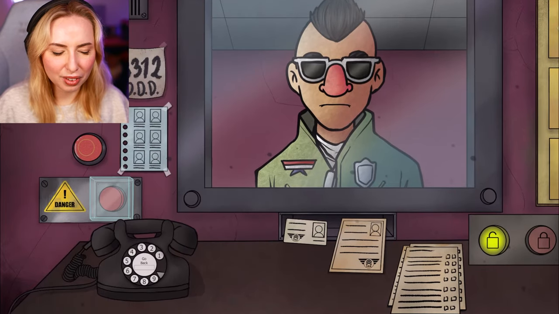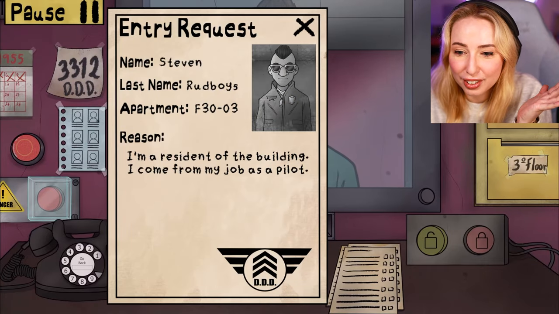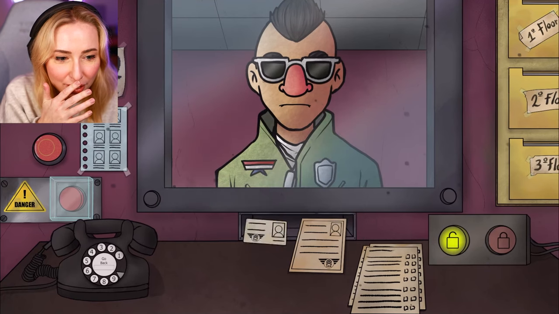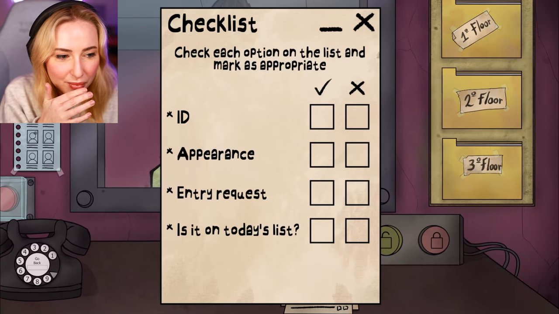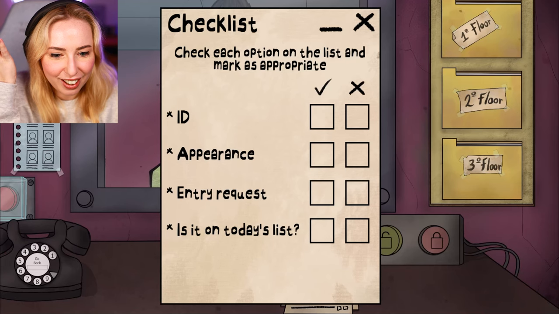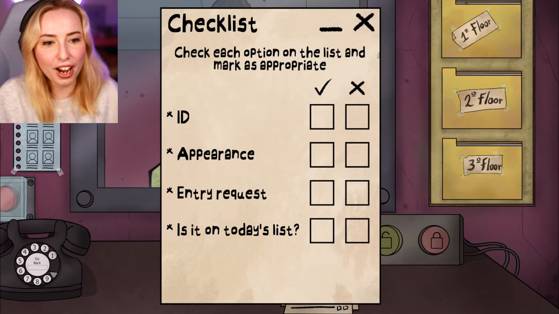So, I don't know how am I supposed to tell that this is the genuine person. Did I not let in the genuine person? Oh no, I don't know what to do because Stephen's already up there. Oh no, this is, okay. I don't know what to do. I don't even know how to feel about this.